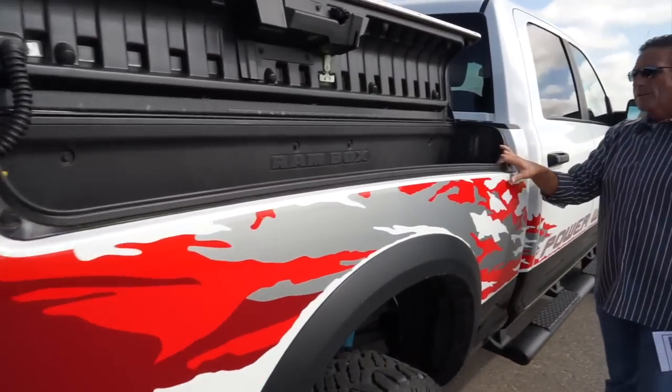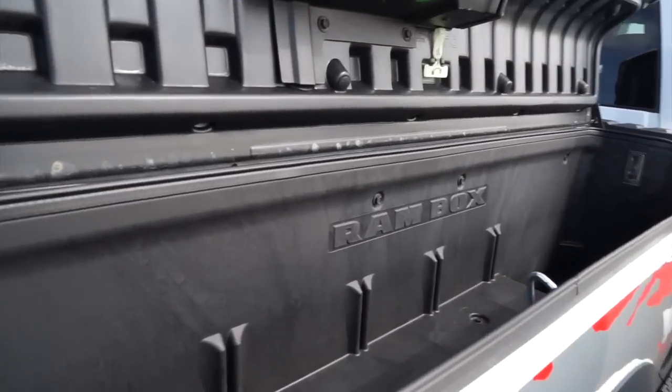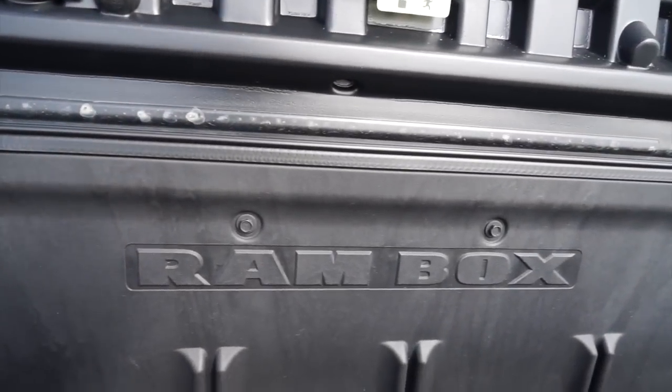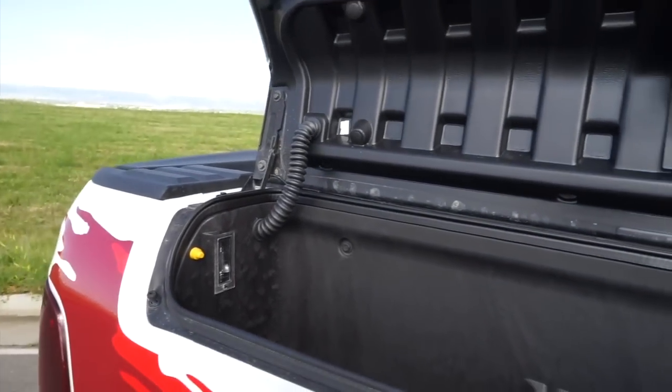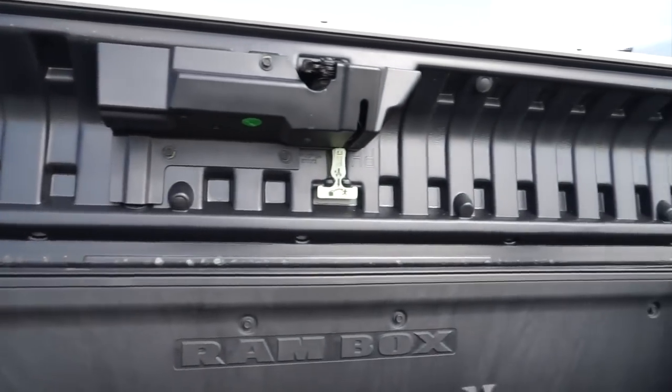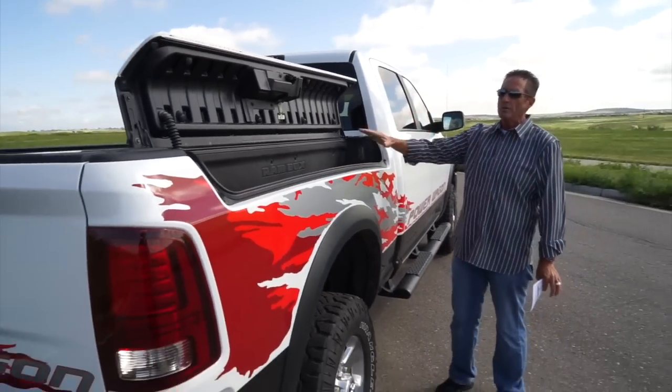So, as you open up the side, the Ram box is a cool feature. We've done this in some of the trucks in the past. I did not buy the Ram box. I'll tell you why in just one second. It is a cool feature. It gives you the ability to buy accessories where you can put all sorts of things in the side of the truck. Everything from shotgun racks to fishing rod holders to tool storage. You name it, it's all in here.